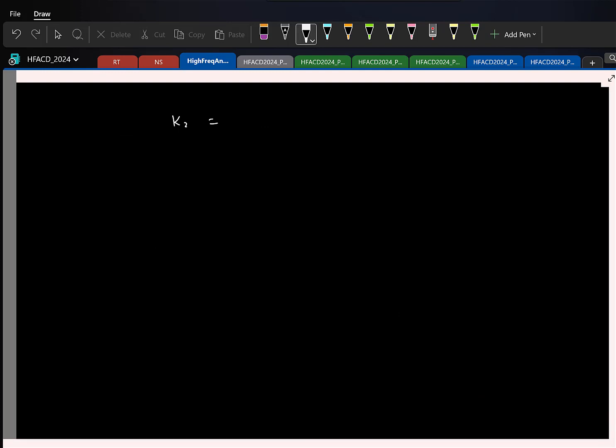K2, you'll find it to be, I think, some alpha 2 by 1 plus alpha 1 beta whole cube. Similarly, K3, you'll find it to be something by whole power 4. So this is what you will get, but let's see what's happening. Earlier, the second order nonlinear coefficient was just alpha 2. Now it has become alpha 2 by 1 plus alpha 1 beta whole cube. So has it become better or worse?